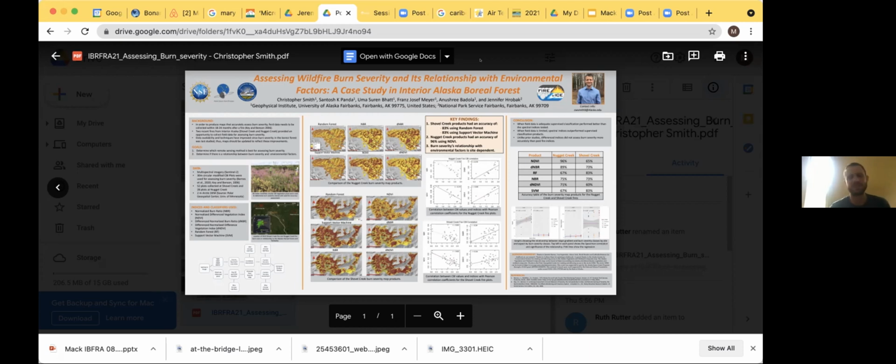Yeah, so that was based off of what was used previously in Alaska. So I think it was in 2005, a study used NDVI, and that was one of the better performing products. It obviously didn't do as well as NBR, but it's also common because the advantage of NDVI is it's measuring vegetation health. So an area of high burn severity is probably not going to have a lot of vegetation coming back, while an area of lower burn severity is going to have healthier vegetation and therefore have a higher value in the NDVI. And we just wanted to see if that was a method that we could use, and it proved to be very accurate at the Nugget Creek site.